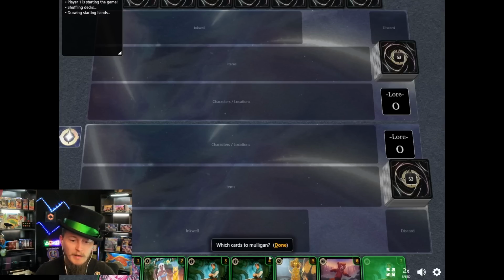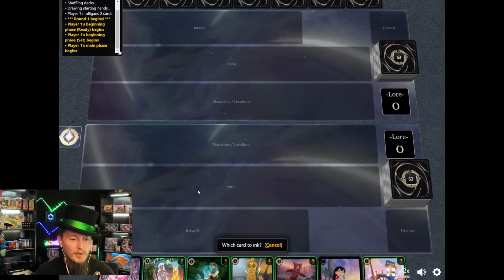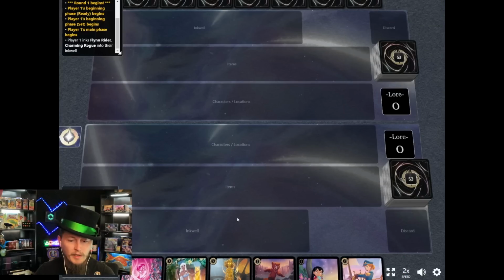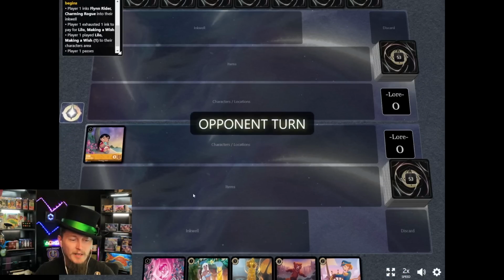Well, I don't need this many Flins. I do like all the ink, but I don't need that many Flins. Let's send 2 back. Okay, I like it. Let's go ahead and ink. All of a sudden it's actually tough. Let's do Flynn. I'm like, let's ink Kita. No, I want Kita. So I can shift.